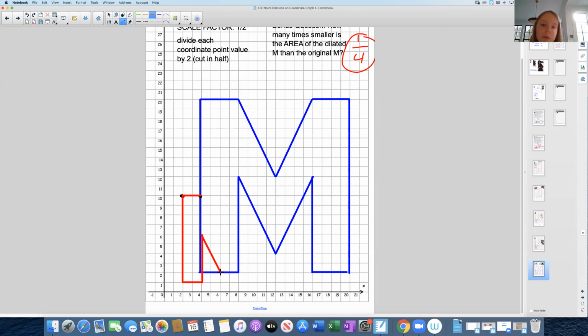No, but I don't get which way we're going on the M. We started on the big. Wait. Now I don't get where we're going. So right now, Gabby, I'm looking at 16, 12, and if I cut that in half, I get to 8, 6. Now you have to tell me the last point you did on the big M, and I can help you find your place. Oh my gosh. Holy moly. So Gabby, you actually have to tell me where you are on the big M, and I'm going to help you find your way.